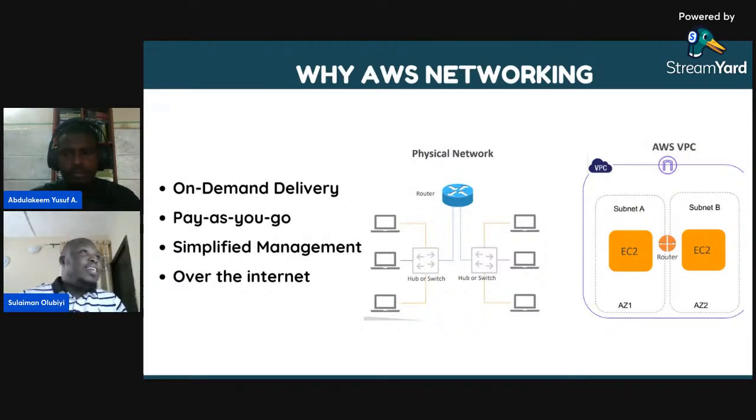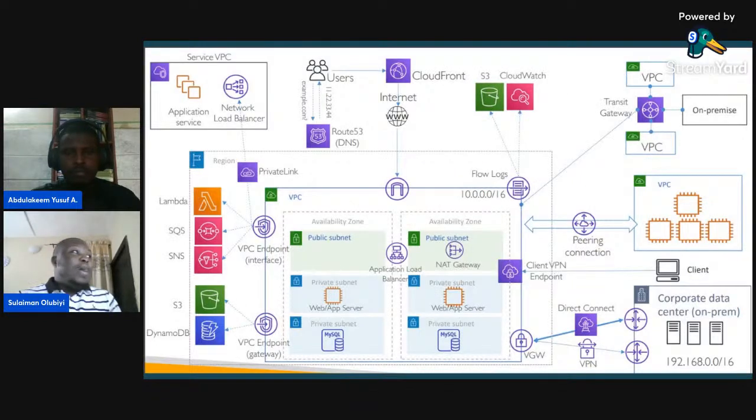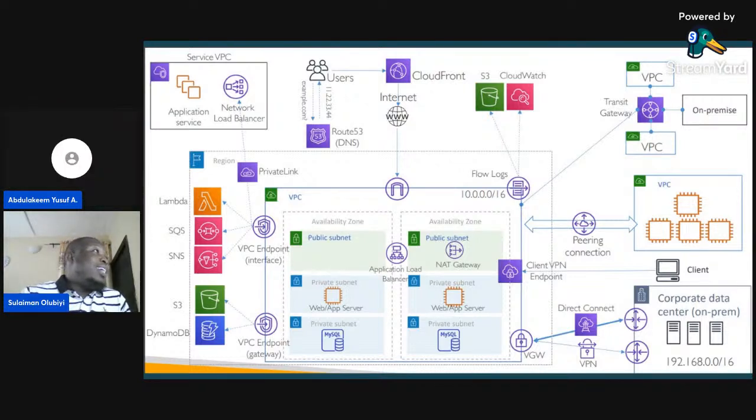So let me go to the next slide. Don't mind this diagram. It's a very big one. It has a lot of components, but this is the whole networking of AWS as of today, and I will just pinpoint and give an overview of the way it looks. It's not something complex. It's something very easy, and there is documentation there. But what I want to speak about is the VPC as a whole.